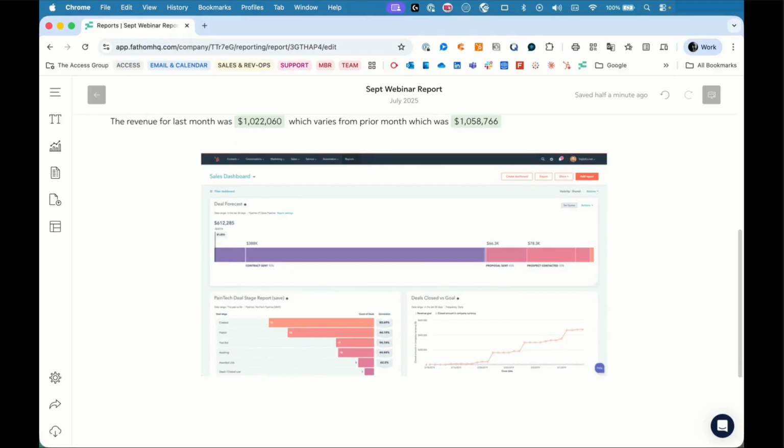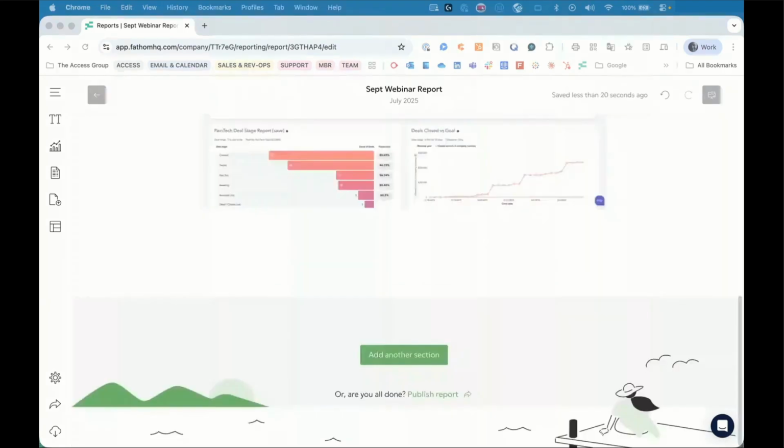If we wanted to write a little bit of a précis about that as well, we could certainly do that without a problem. It's a really simple thing for us to do. And we can keep doing that throughout the other sections of the report. So let's now move on to the financial section of the report.